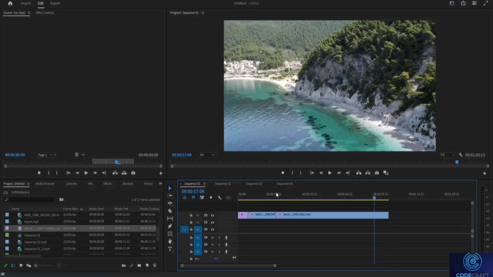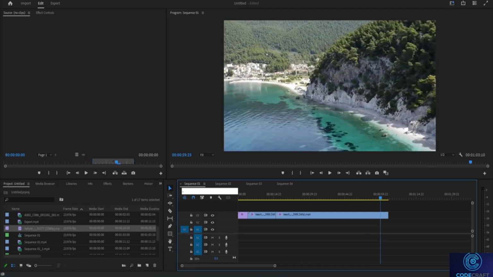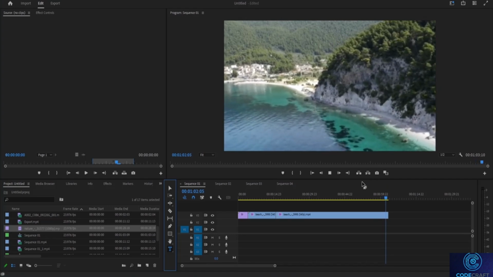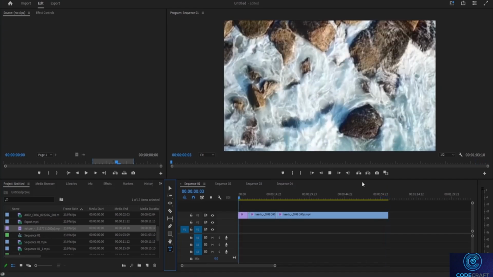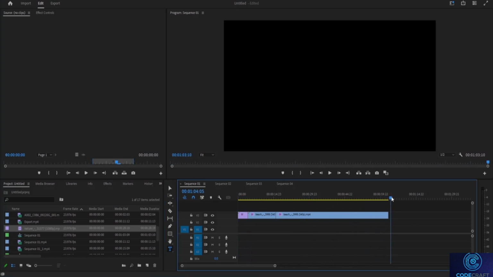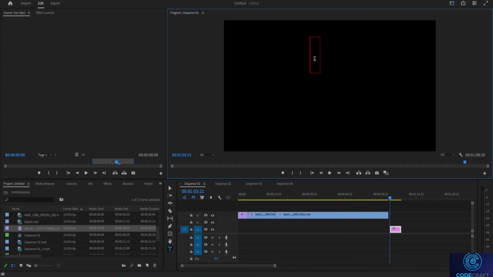Okay, so I want to add a text over here. So I'm just gonna select the type tool from over here. So to add a text, let's go ahead and select the type tool. Now once I've selected, I'm just gonna let the video run until it ends. All right, so now I'm just gonna add the type tool. Just go ahead to this spot right over here, and I can just go ahead and click right here.